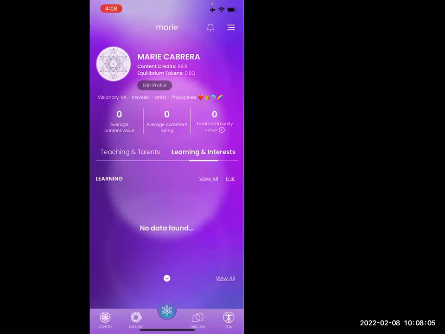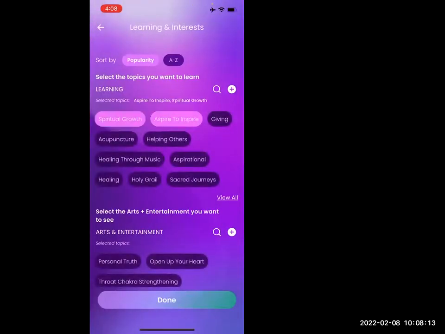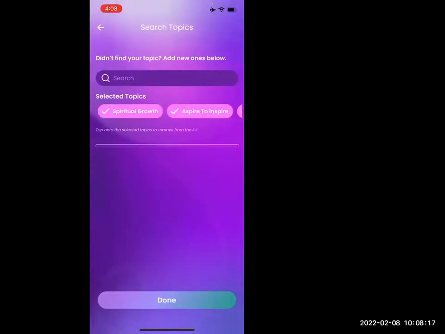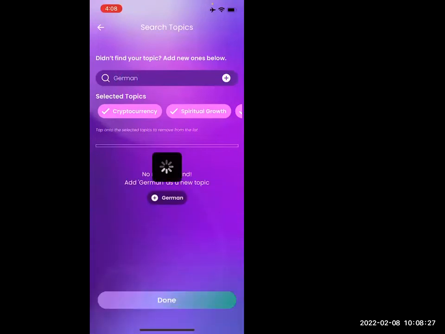And then here's where we can toggle right to what you want to learn. So, what do you want to learn? You can pick some topics here. You may find that a lot of what you want to be teaching is similar to what you want to be learning, or you might find that actually, a lot of what I want to learn is going to be totally different. So we're going to pick crypto.